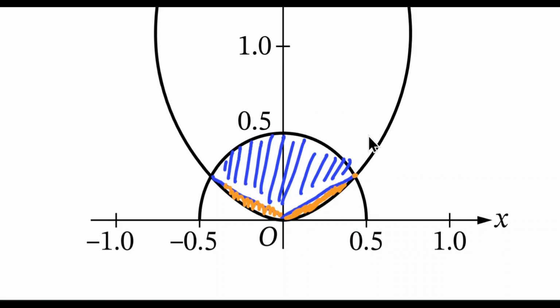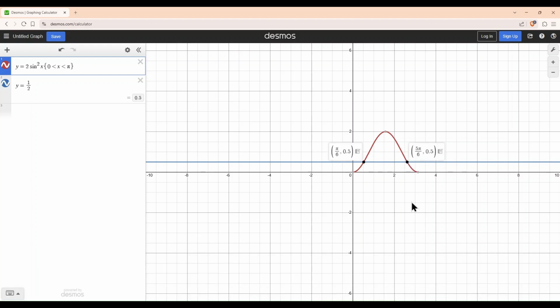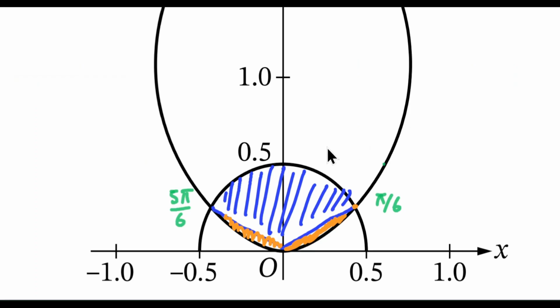So let's first find the point of intersection using Desmos. Here you can notice that I plugged in both the equations, but the only difference is I plugged in the rectangular form. So there is no r theta, it is just y and x. And I've restricted x between 0 and pi because that's also the restriction given in the question. If you look at the points of intersection, the first point is pi over 6 and the next point is 5 pi over 6. So now we have the points of intersection.